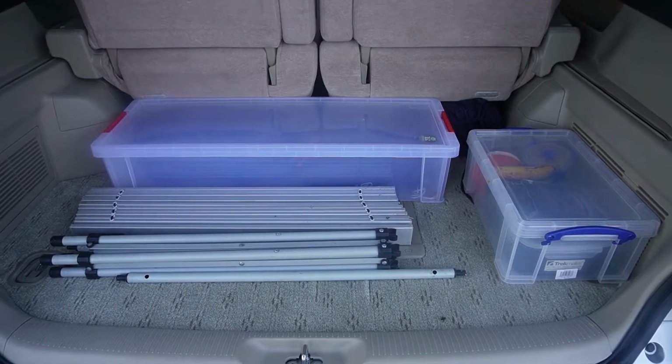However, the actual equipment that I'm using, the jet boil, great for boiling water, got hot nice and quick, but a bit too hot for the porridge, so I'll have to dig out some of my other pots and pans and see what we can use instead. But yeah, very, very happy with what we've done so far. Those boxes that I keep everything in are perfect. They fit nicely in the van, and they fit nicely when it comes to laying the bed down, which I'll probably show you on another video another time.